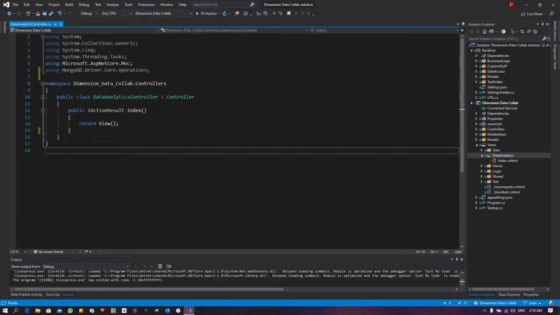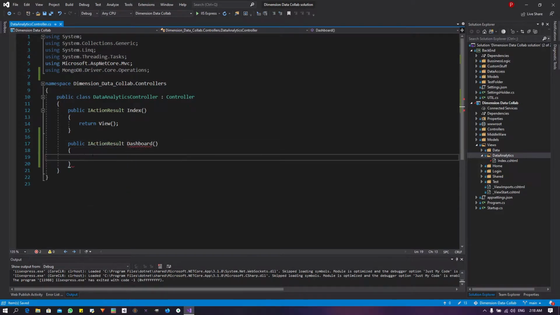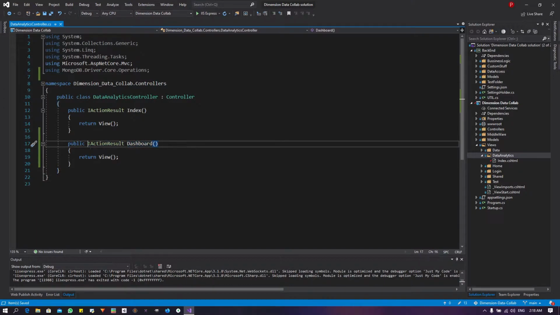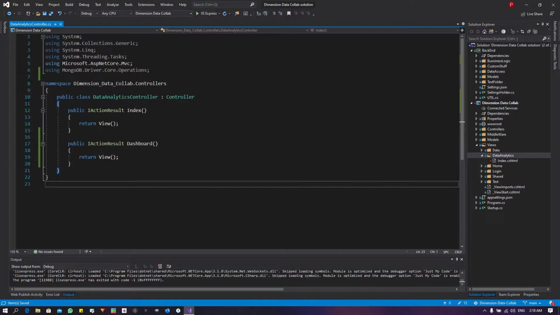So first things first, we're going to create the action that's going to lead to our dashboard. Okay, so this is a standard action, and we're calling it dashboard, returning an action result. It's a standard view. So what we are going to do now is create a view for this.